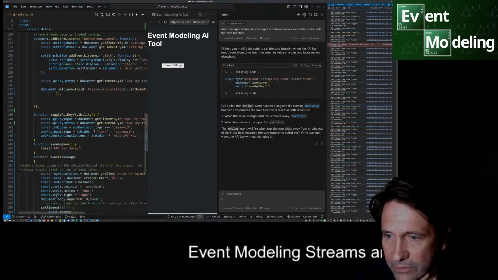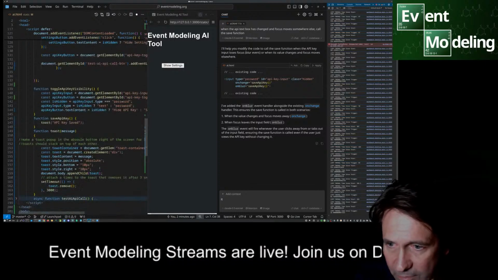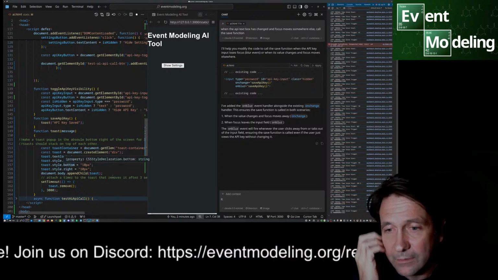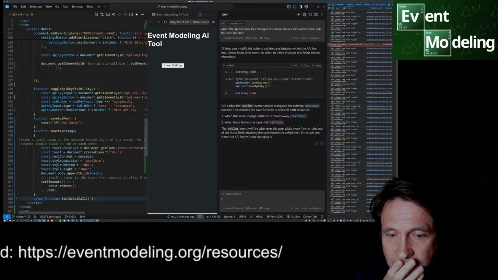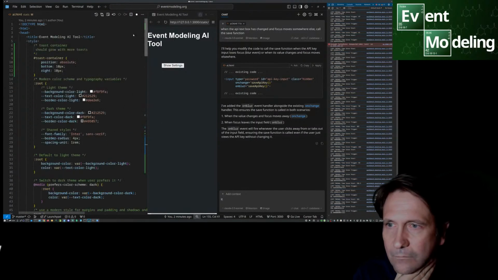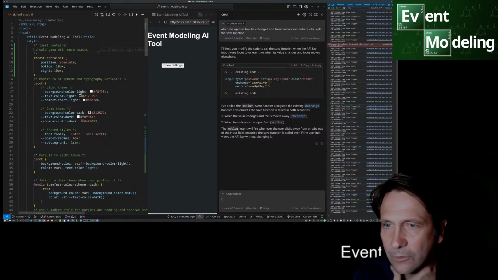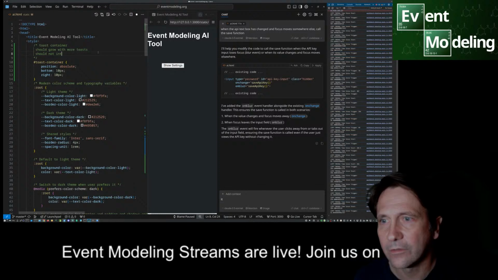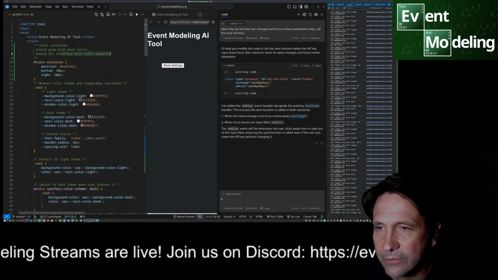Where are we toasting? There's the toast, append child, body, nope. Our toast should not interfere with other elements.